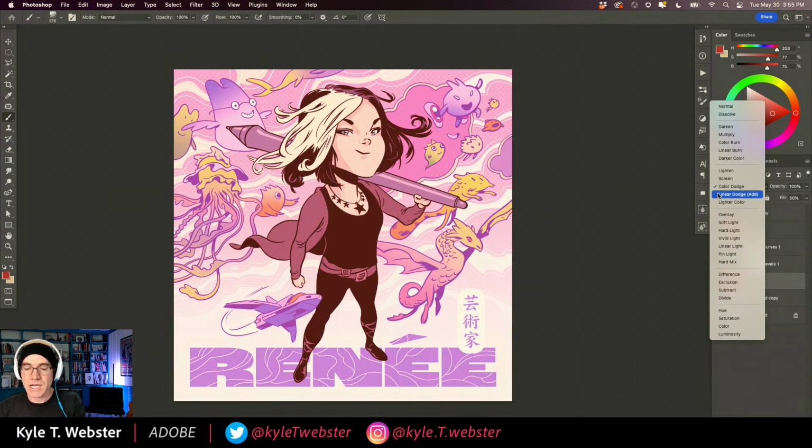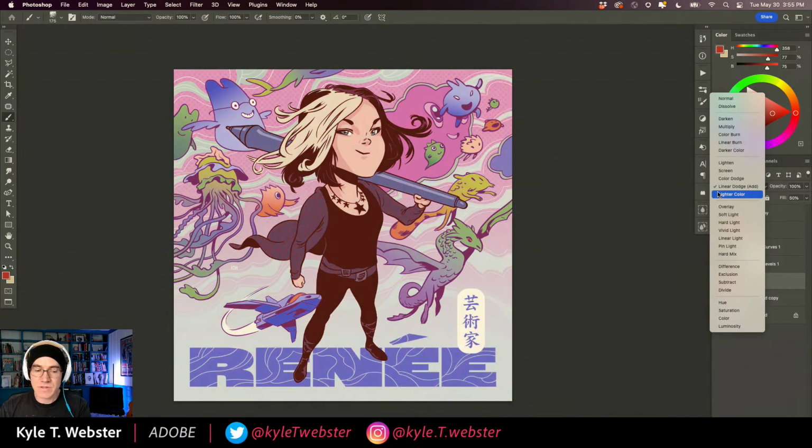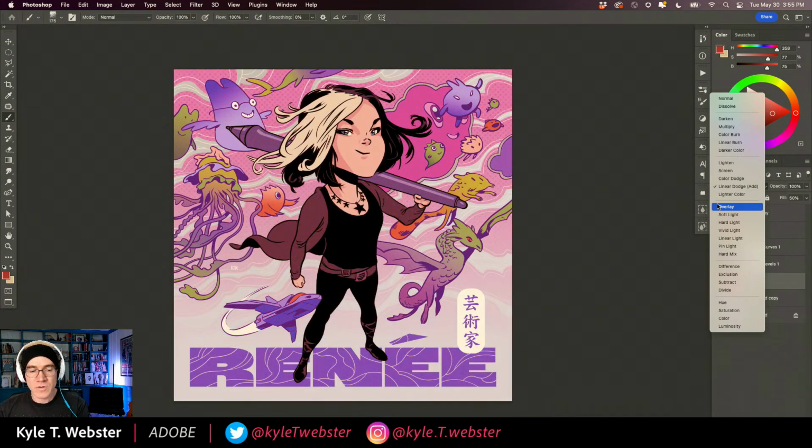Similar to color dodge, I like to look at linear dodge as a bit more subtle, and I actually do use it sometimes when I'm making color corrections or changing the colors of something at the end of an illustration. I never use lighter color, all right? But lighter color, if you think about it, is like darker color, only it's the opposite, okay? It's gonna take the color in anything that's lighter in your blend mode than what's in the original. It's gonna push it. Overlay I use all the time, but not as much as soft light.